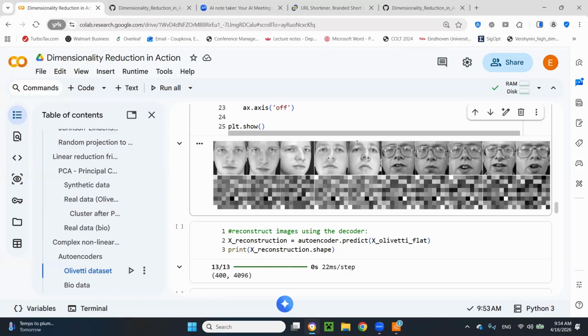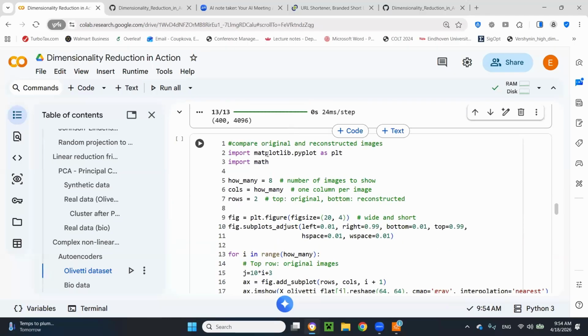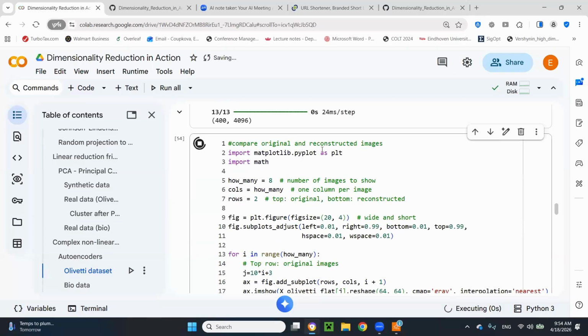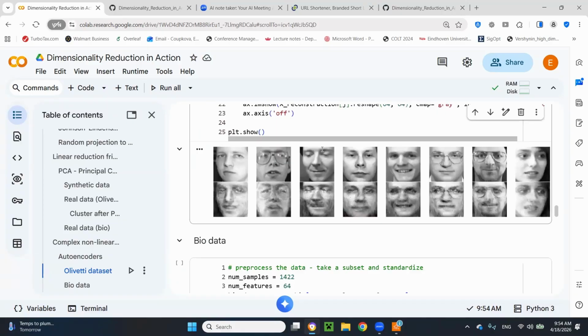Our neural network allows us to take this representation and spread it out back with certain errors, and we can compare how it looks. So if we use the whole network and generate the images back, you can see how different or similar they look.